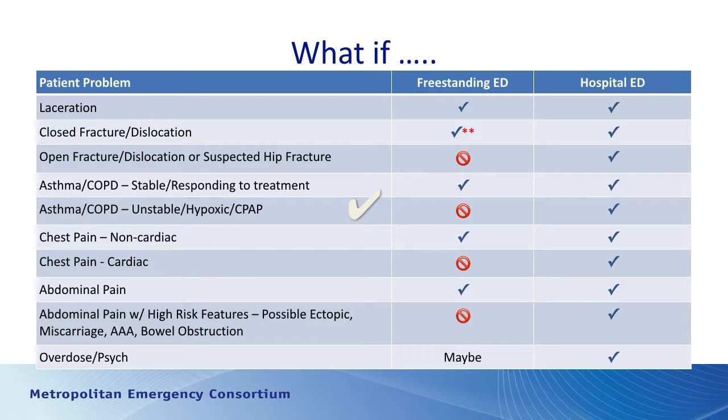They may require more time and effort than the staff can provide. I think an absolute, though, is if you have to use any airway adjuncts such as CPAP or intubate the patient, they are not a candidate for a freestanding emergency department. They should go to a hospital-based ED where they can be monitored, and if they worsen, they can be quickly and safely intubated or provided additional airway adjuncts. I think this is best provided in a hospital-based emergency department.